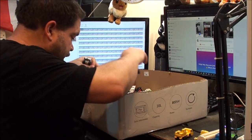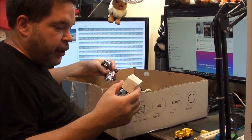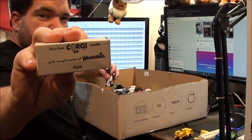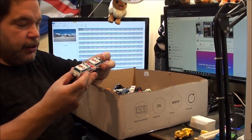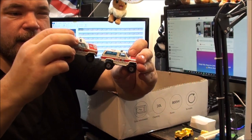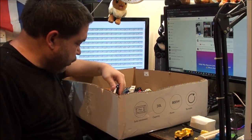I've got a mystery box in here as well. The diecast guy didn't even open it, so he doesn't know what's in it. It's a Corgi with compliments of Weetabix Jaguar. So that's one that you would send off for, you eat your cereal, cut the tokens out, save them up, and post them off. Now I do love these, so I'm keeping both. I can't resist. Both still got toe hicks. I might stick one on eBay.